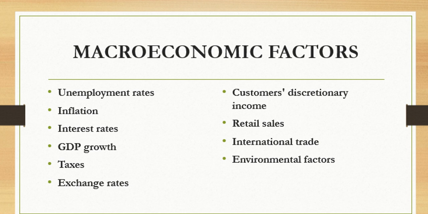The next is the macroeconomic factors. Macroeconomic factors are large scale factors that can affect many different companies which operate in the industry or in the economy. They do not have an impact on a single company but affect the entire economy. Some of the macroeconomic factors are the unemployment rates of a country. Lower unemployment rate indicates that the economy is healthier. Next, inflation. Inflation refers to an increase in the cost of goods in an economy over a period of time. If there is rapid inflation, it is a sign of economic instability.